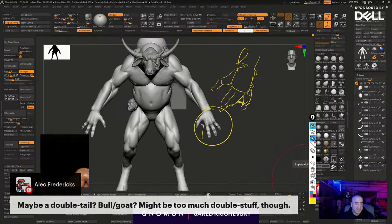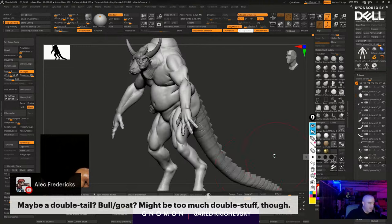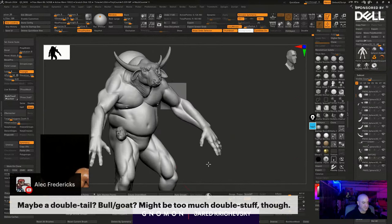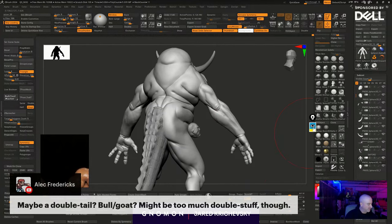If he has a croc going back up his spine, it could lead all the way to the hunch. Yeah, crocodile. That was my original thought, that I carry the crocodile up the back. But what you're making me think of, Sterling, is what if there's an actual crocodile merged into his back as well? Kind of like that. That would be the other kind of thing. I don't know. No croc head, just the spine, maybe. Yeah, the spikes kind of go all the way up and the scaling can blend out, bleeding out into the body asymmetrically.